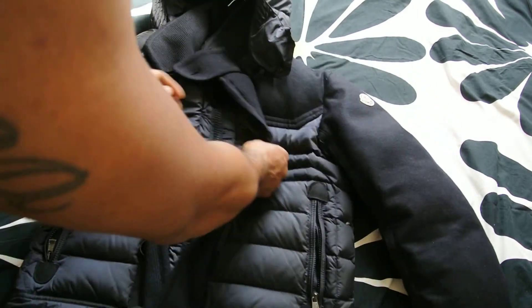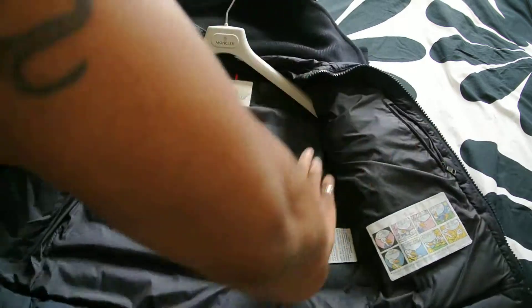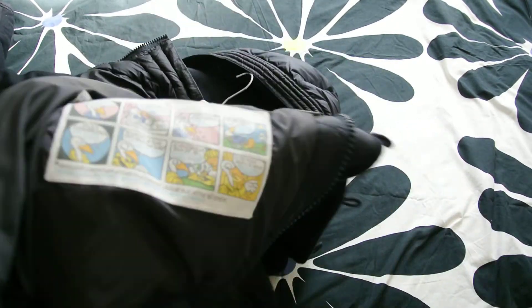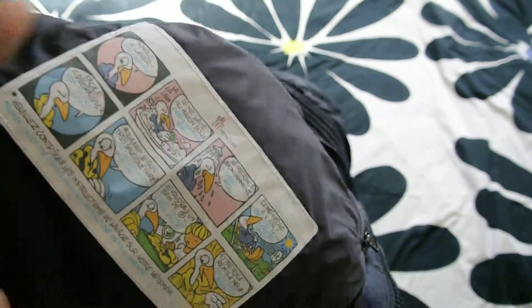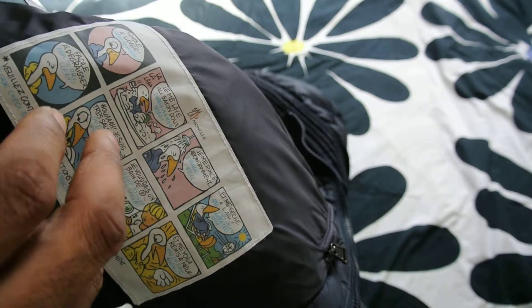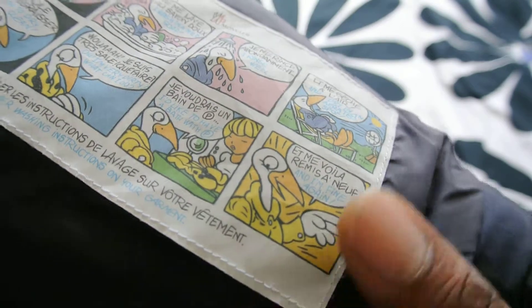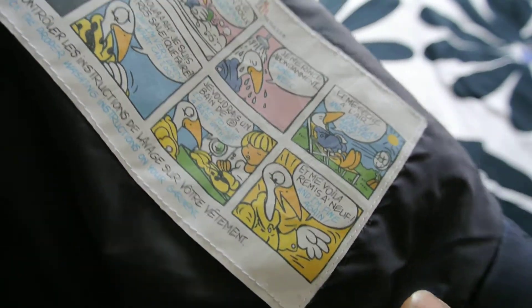If we open this up, we can have a look inside and see what we've got. It's got a cartoon logo there, and guys, this should be very slightly faded. What I mean by faded is it's not overly bright — the colours are not too strong. It just doesn't look as striking, and that's exactly how it's meant to be.